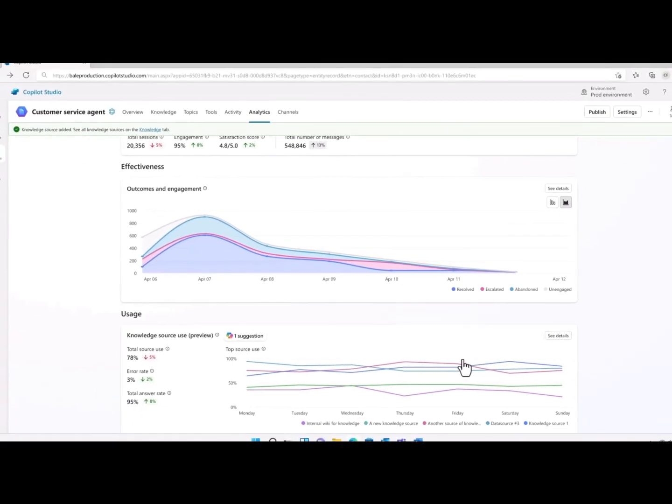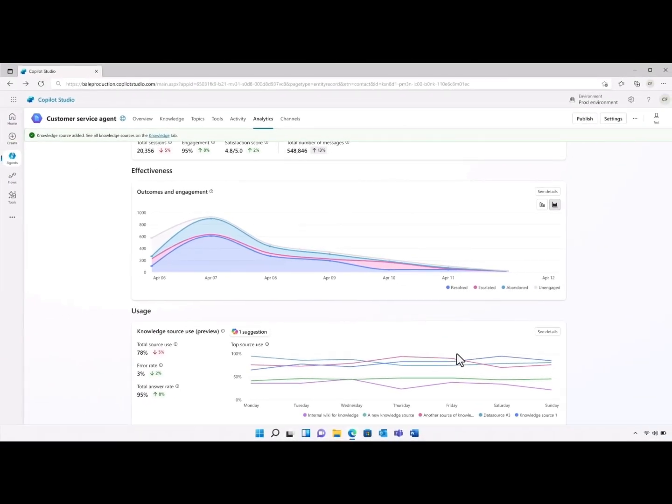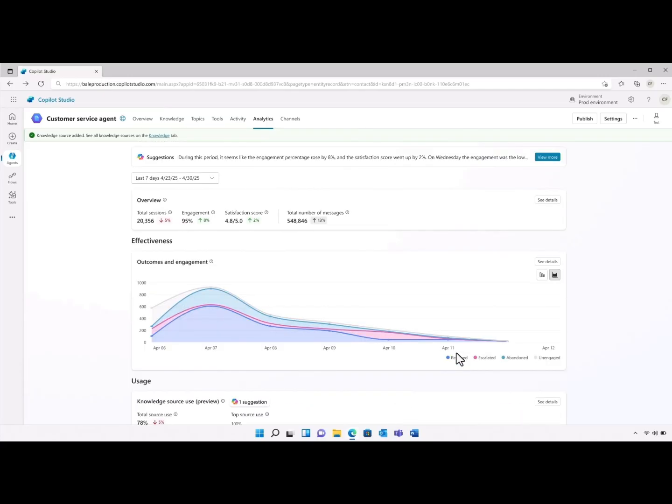So what have we done? Within a short period of time, I've taken a customer service agent and expanded it with far more capabilities, including a new autonomous trigger. I've tested it, validated it, and evaluated its performance. Then I followed its suggestions to close its knowledge gaps. In just minutes, I was able to take an agent and evolve it with deeper reasoning and an ever-improving ability to meet the needs of my customers.